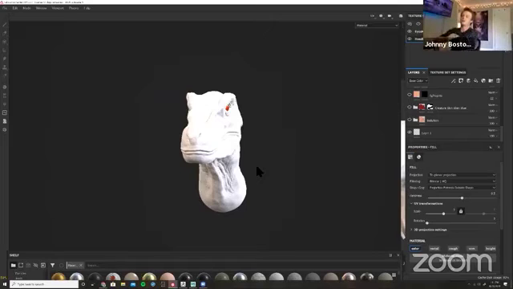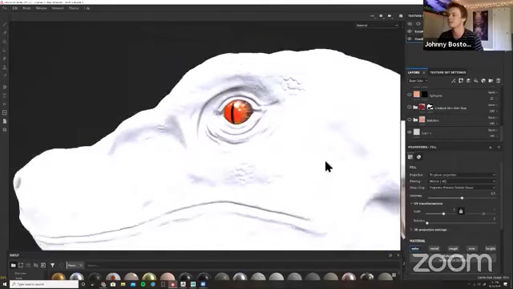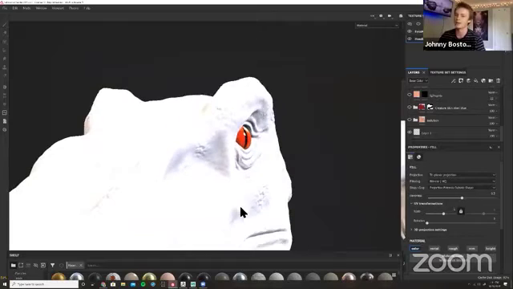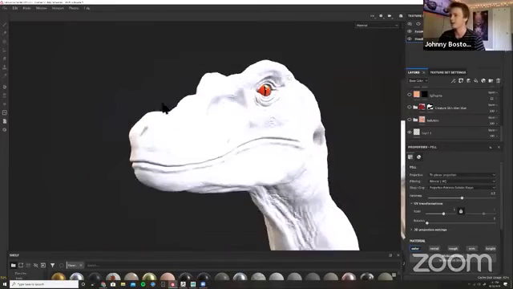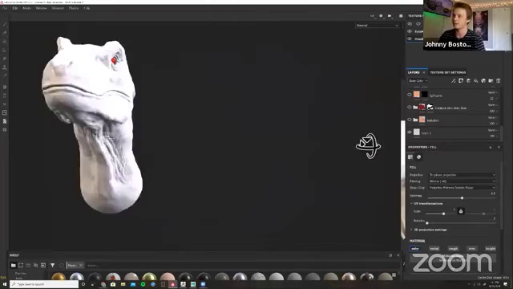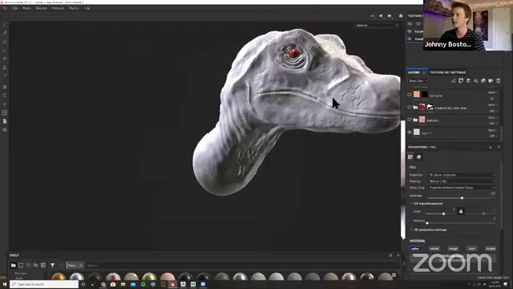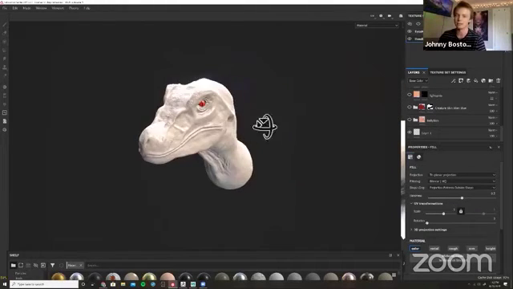One thing you'll notice is that the eye isn't changing, and that's because these are two different objects, his head and his eye, and right now we're only working on his head. So that's just if you were wondering what's happening. We have this really cool model, I like it, but it's really boring to look at. If you saw this in Jurassic Park, you'd be like, well, that sucks.